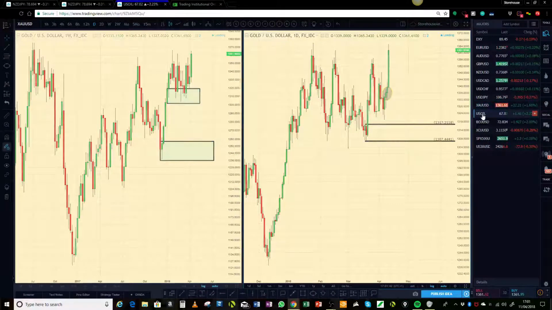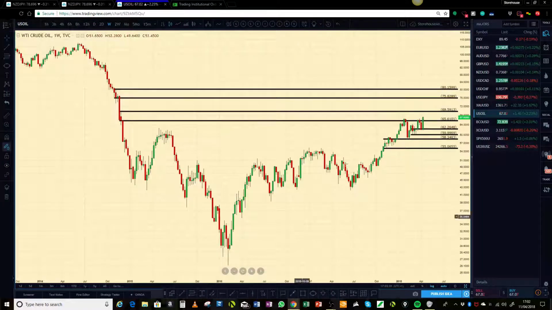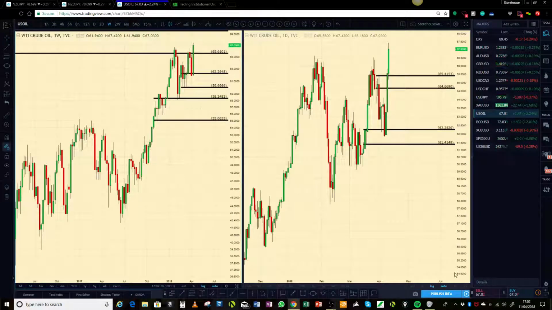Okay, let's go to oil, and oil has also been breaking out. We see the level there, so that was the area we talked about. It's broken out. That supply did not hold. It's been quite powerful with the weekly pushing it. It's making new highs now. Looking at it on the big picture, you can see the uptrend is continuing. Demand zones are continuing to hold, like we were discussing when this market was down at that level last week. So now we've had the push up, and we're going much higher and higher now.